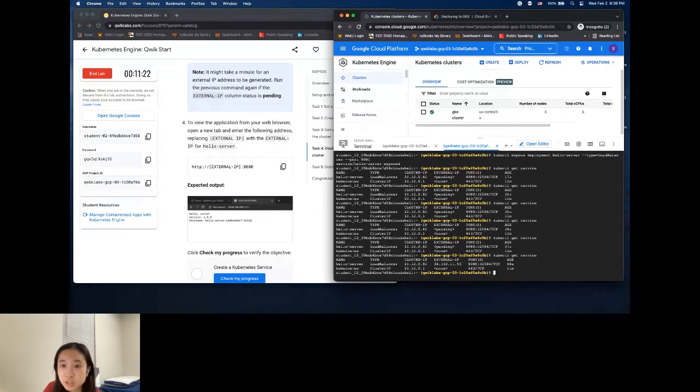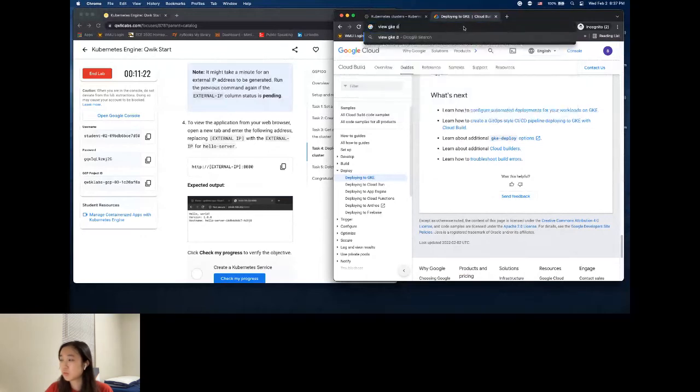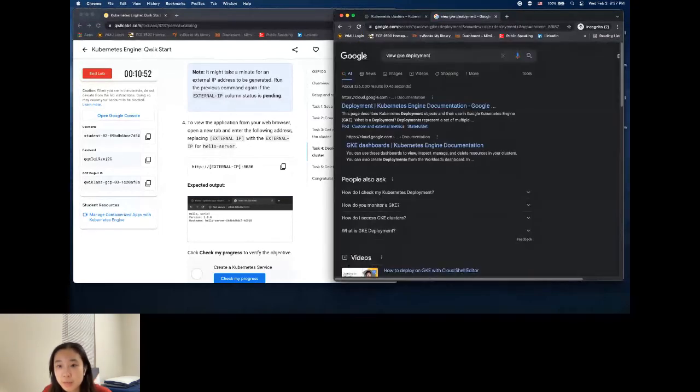Did you guys manage to get to this step? If you guys did, just go ahead and drop it in the chat. If you didn't, drop it in the chat as well. Let's see. Okay. All right, got it. I see that there's at least 3 that we're able to get to this step.